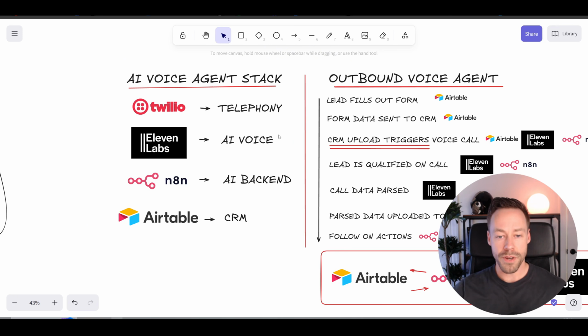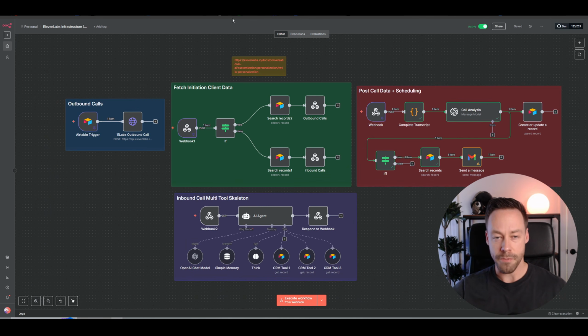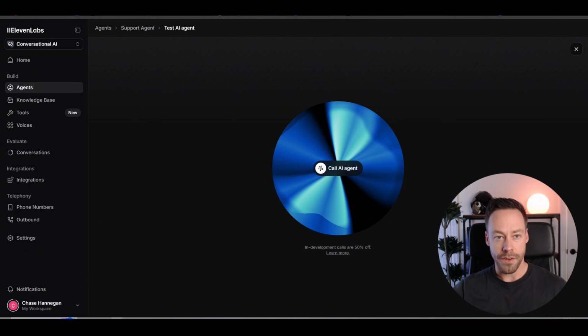Then we have AI voice. So the program doing the heavy lifting with the voice is ElevenLabs, right? They have a number of subscriptions. You can start with $5 a month, which will be fine as you're doing testing, and then you can slowly ramp up. Then we have n8n, which is the back end. You saw that with this. This is all the back end stuff that's happening, and we'll dive into this in more detail in a second.